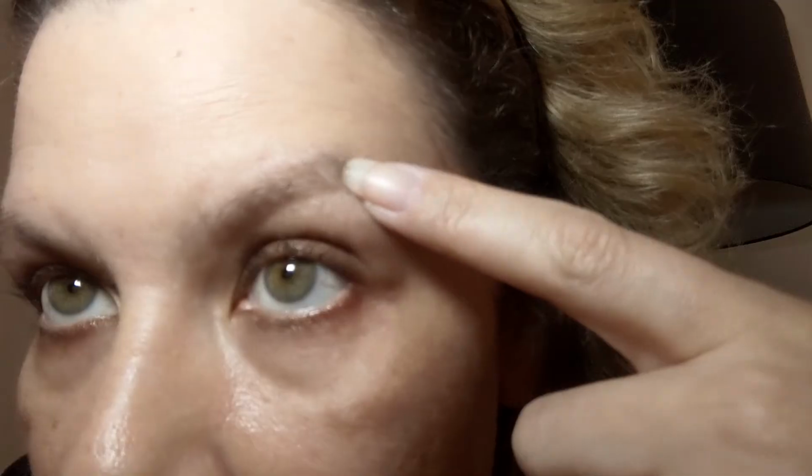Eyebrows and eyelashes are off, and that is so I can show you what the serums have done. There is no before. As I said, I've been using this for ages, about 1.5 years. I'm going to put the wild hair back so we can see a little easier and come in nice and close. Eyebrows, you can see one is growing back a little more than the other, which is why I fill them in.